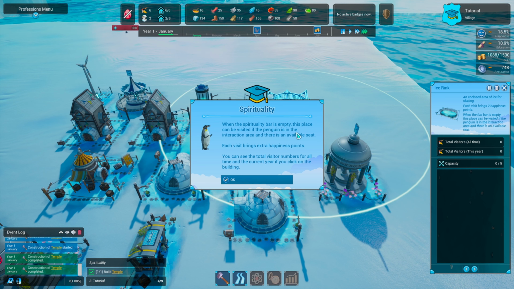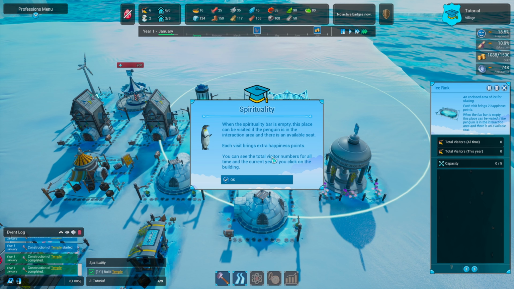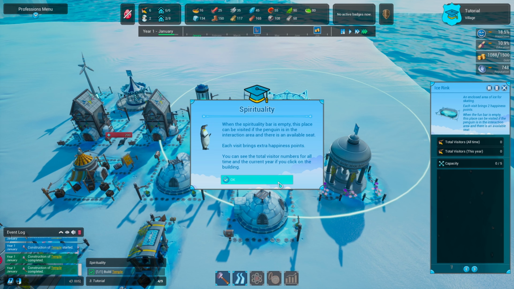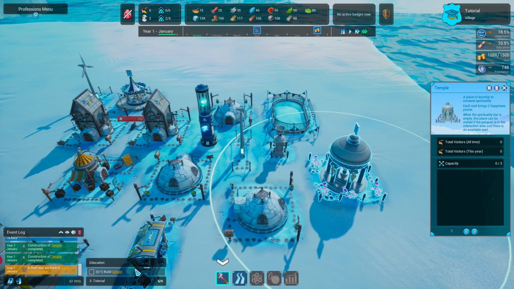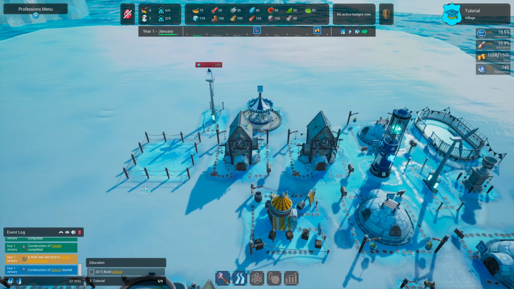When the spirituality bar is empty, the place can be visited if the penguin in the interaction area has an available seat. Each visit brings extra happiness points. You can see the total visitor numbers for all the time and the current time of the year if you click on the building. Okay, so some of these are just sort of going with each other. We need to build a school. School is going to be over here.